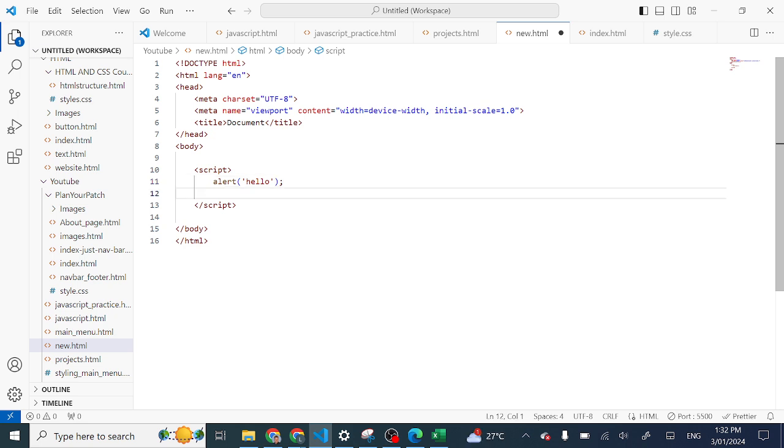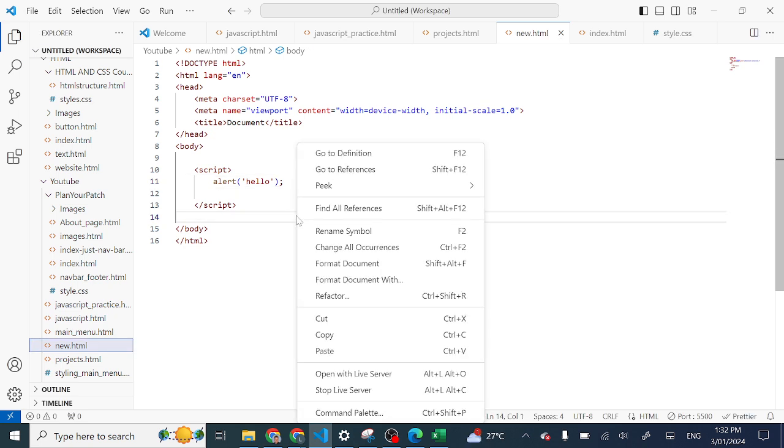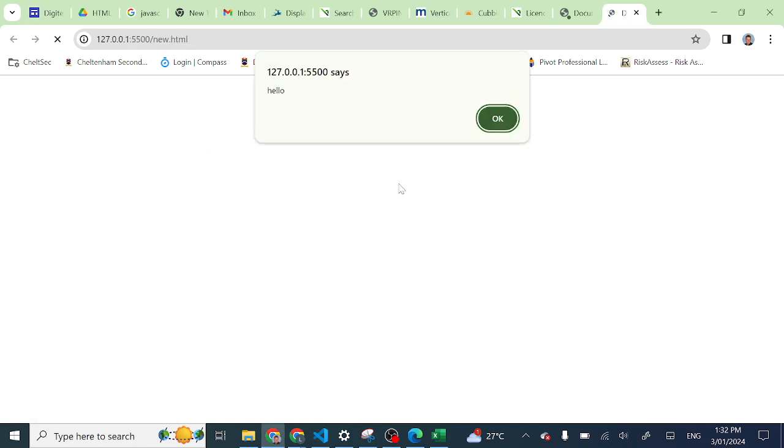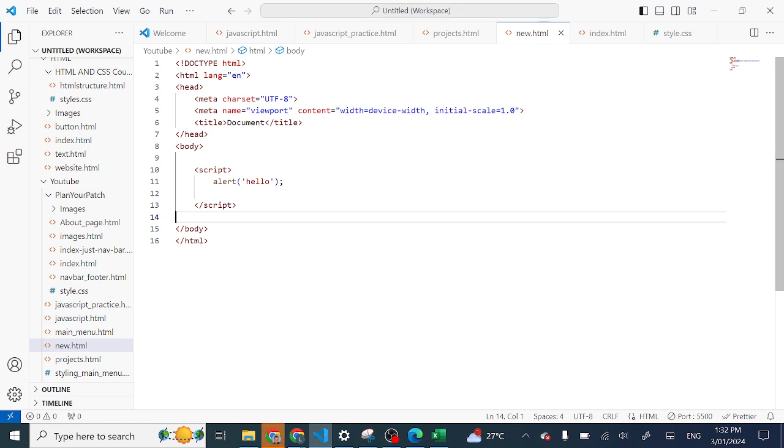Now if we save it and then open it up in live server so it comes up on the screen, what you'll notice is that as soon as it opens up, you get that message coming straight to you. So basically if you put your JavaScript directly into script with no other code, it will automatically run the instant the page opens.